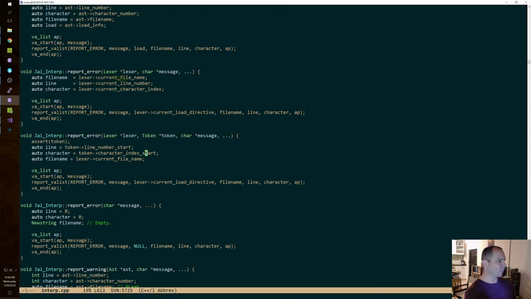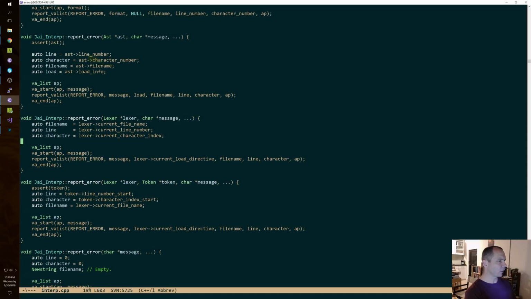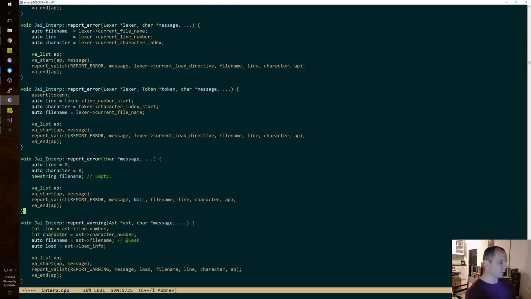Let's just get it compiling. We're just forcing ourselves to look at this right now, right? So what we're going to have to do is probably make report VA list take the start and end.